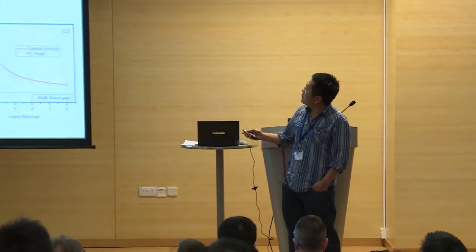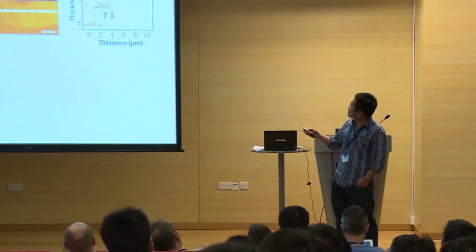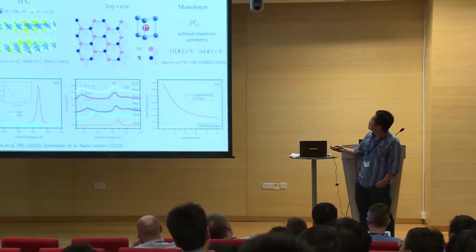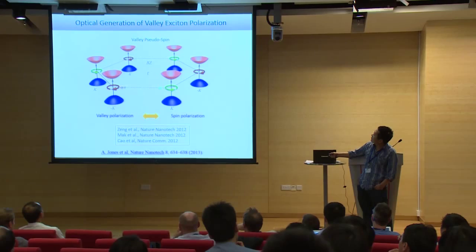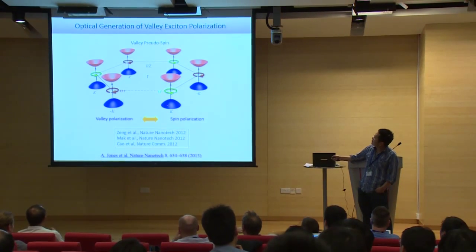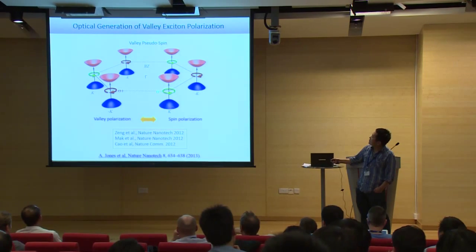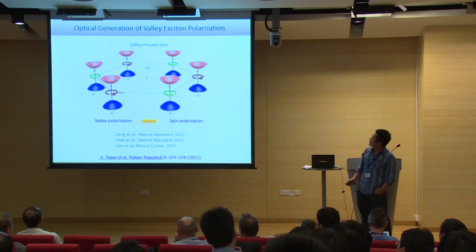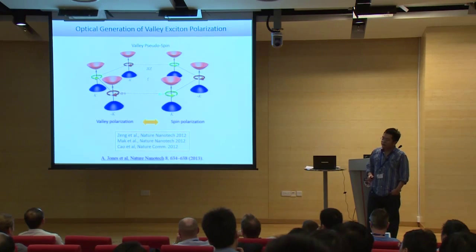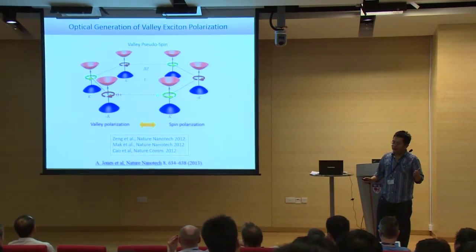It means we can basically probe these valley physics. Because of this non-zero magnetic moment, M here, which is important. And what I show you here is that now we have these two inequivalent valleys, plus K and minus K. These two valleys can be probed, selectively addressed, by circularly polarized light.